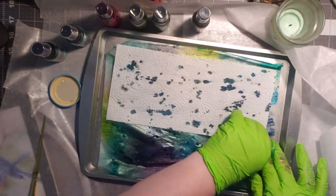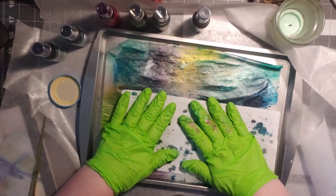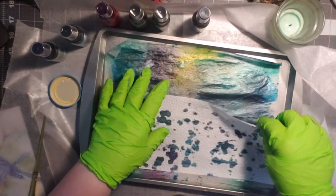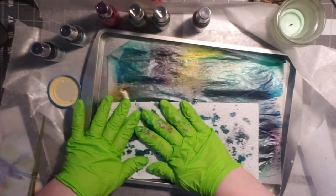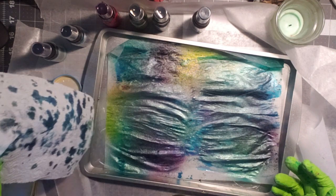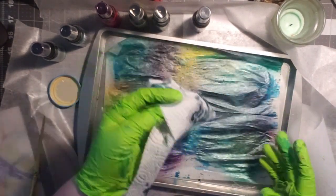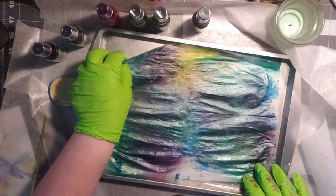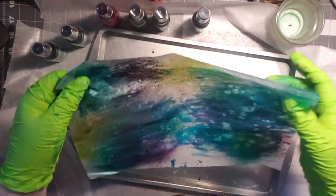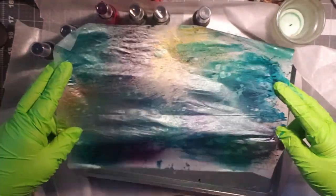Oh, I think it might work. Oh, look at that. Oh, it's so pretty. I know on some shiny papers it doesn't work, but it looks like, oh, and that's going to be pretty to use too. It looks like we've got some of it working. I don't know if you can see that light behind there.